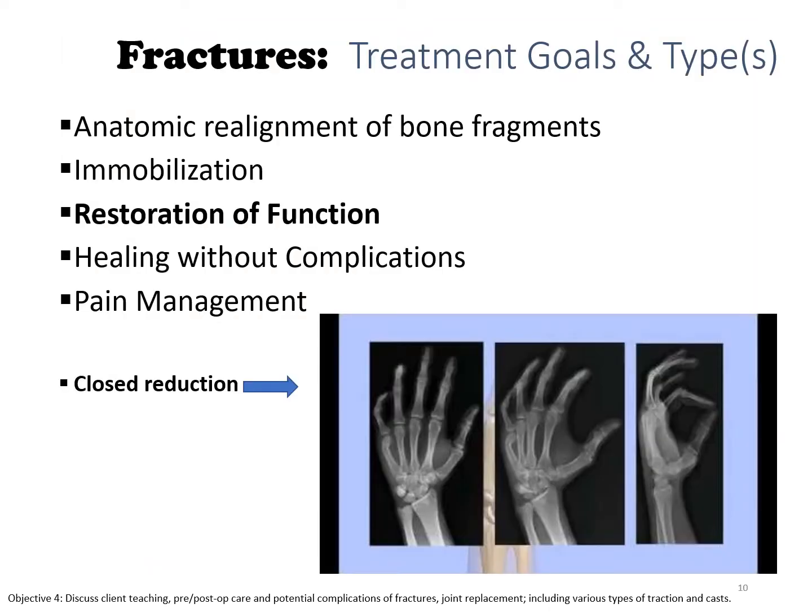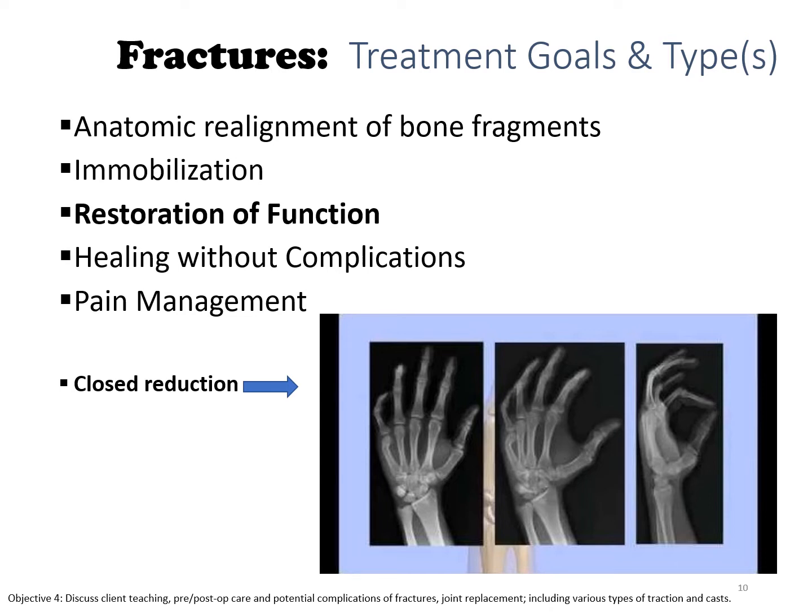So the treatment goal for fractures is we want to not only realign the bone fragments, but we want to realign them and heal them in a way that there is complete restoration of function to that body part. Sometimes this is doable; sometimes, depending on the severity of the fracture, there is going to be some deficit. But there are different ways to help with this goal, and it can be through manipulation or traction. They also do something called closed and open reduction, and you're going to see what a closed reduction looks like in this video. But basically, a closed reduction is a non-surgical realignment of the bone through manual manipulation.